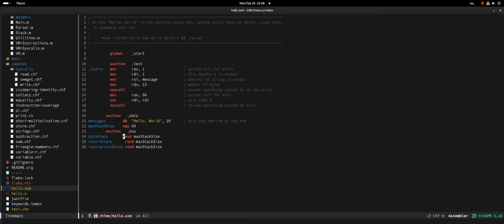I have no idea why Emacs is doing this. That's a little sus. Okay, so we have these ones. I think we also need some sort of... Why is it like that though? I don't understand.